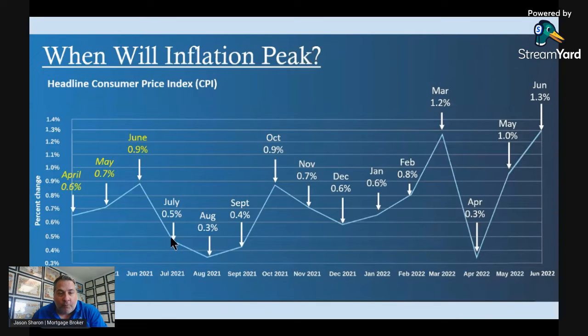These numbers are very low relatively. So if we get another 1 or 1.5, we're going to see inflation numbers in the 10s, maybe 11 or 12 over the next several months. Once we get up here to October, November, we're replacing a 0.9 and a 0.7. If the CPI for the month is lower than that, we'll see inflation come down. But my gut tells me we're not going to see anything really until maybe we're replacing the February and March numbers, if the Fed gets the monthly CPI numbers under control.